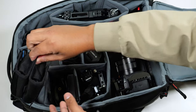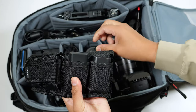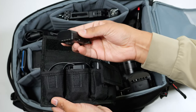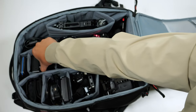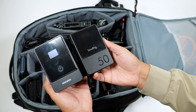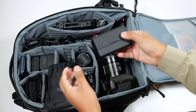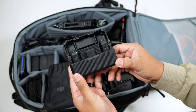In the top pocket I have a battery pouch that folds in half to be more compact. Inside I have two NP-F batteries to power my external monitor when I'm not using a V-mount battery, and on the other side two camera batteries including one dummy battery. Below that I have a hard shell memory card case and two V-mount batteries — a 2600mAh and a 6800mAh. I mainly use the smaller one to keep it light, swapping for the larger when I need more power. I also keep the DJI wireless microphone here; it comes with a charging case that keeps everything tidy.